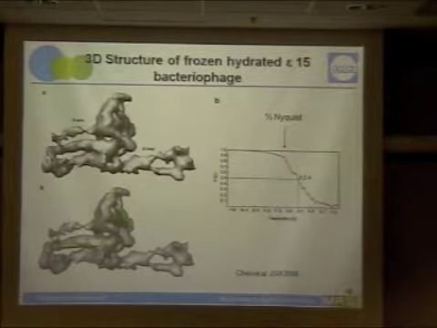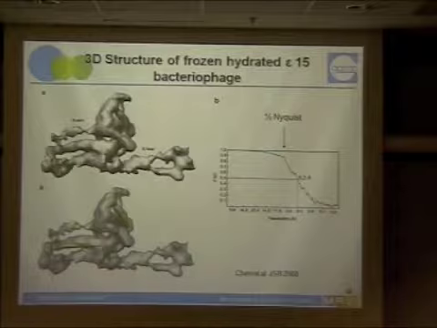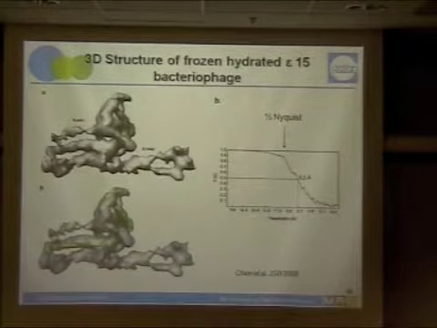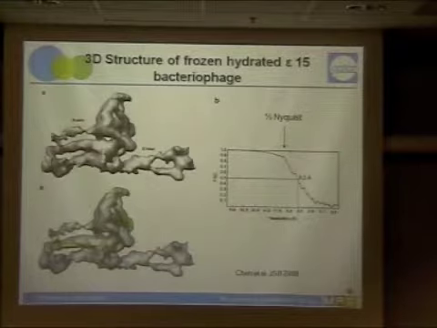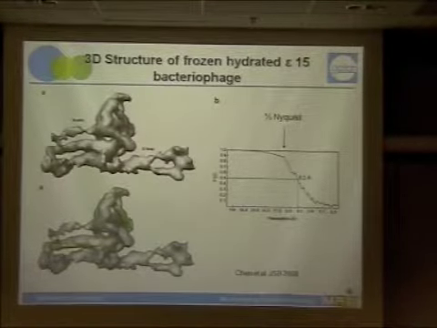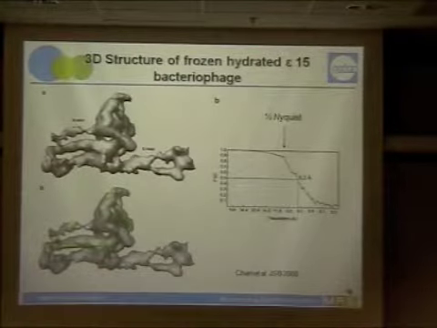And the nice thing he did was that he collected this data set on epsilon 15, their favorite test specimen. But he did this experiment at a very low magnification. And what that allowed us to do was take some of the questions we had about this process out of the equation. So we knew the microscope was going to be good at this mag. We knew that the reconstruction algorithms were going to be good at this mag.